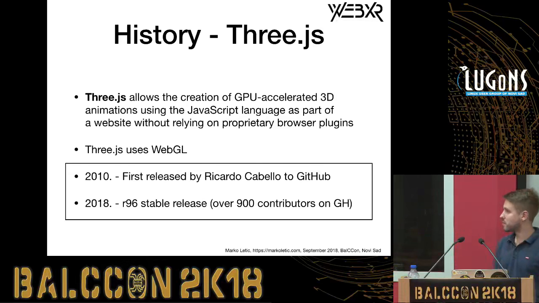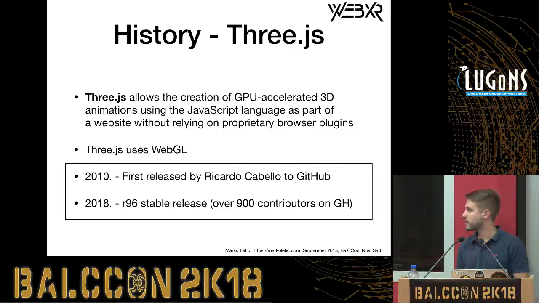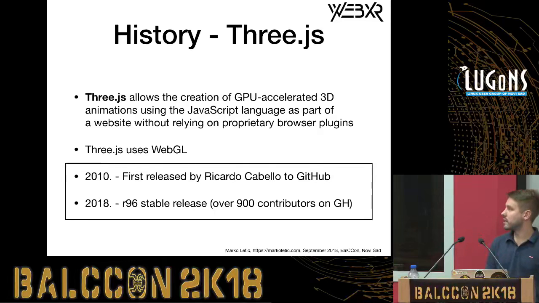You can see here a little bit of short history about that. It was first released in 2010, and right now we have release 19.6. There are a lot of contributors to Three.js. It's open source, of course. When you go to their website, you can see a ton of crazy projects. Even big movie studios, when they're doing promotions, use Three.js for some animations to promote their movies. So it's very, very good.